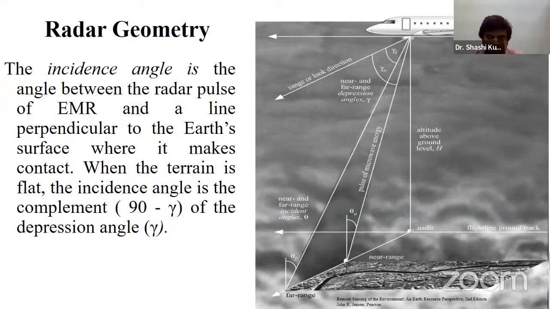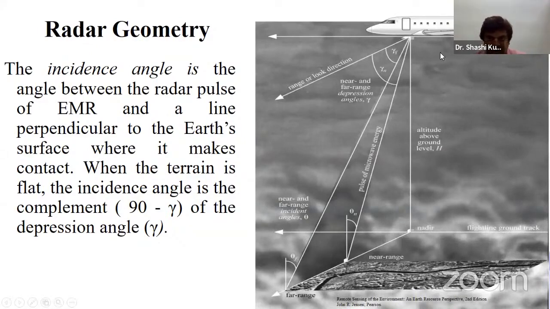Now, all the SAR sensors are side-looking radar sensors. They are not nadir-looking; nadir is the vertical direction. They are not going to transmit electromagnetic pulses vertically. Otherwise, there will not be any differentiation in the range direction. There must be separate pulses received in the range direction so that the SAR sensor can operate in the imaging mode. So all the SAR sensors are side-looking radar sensors. They will transmit the electromagnetic pulses either to the left side or the right side.